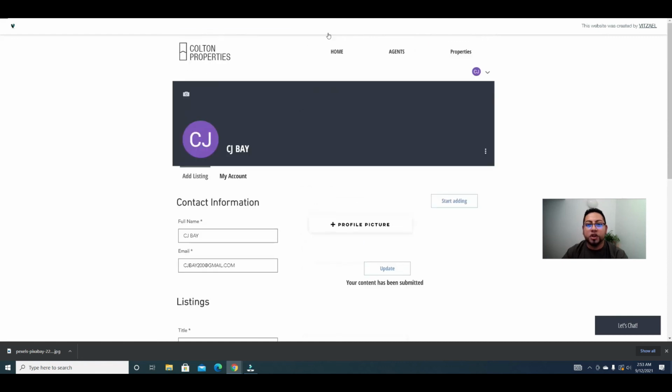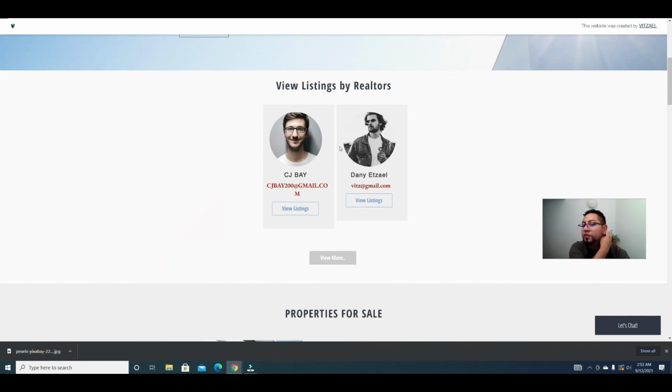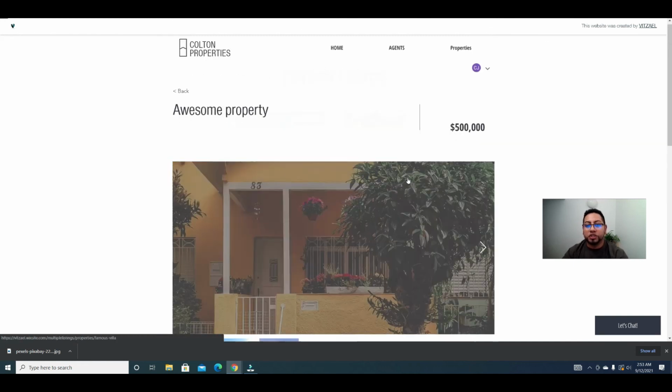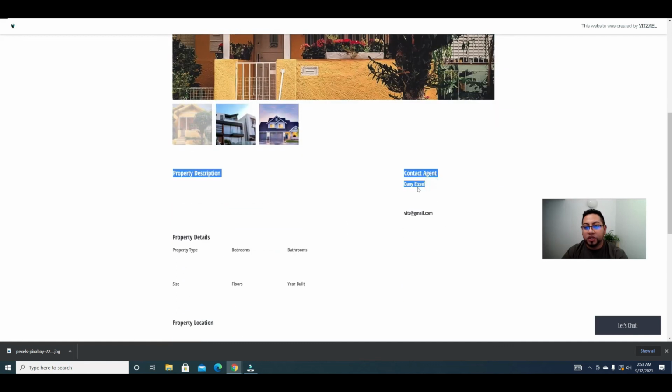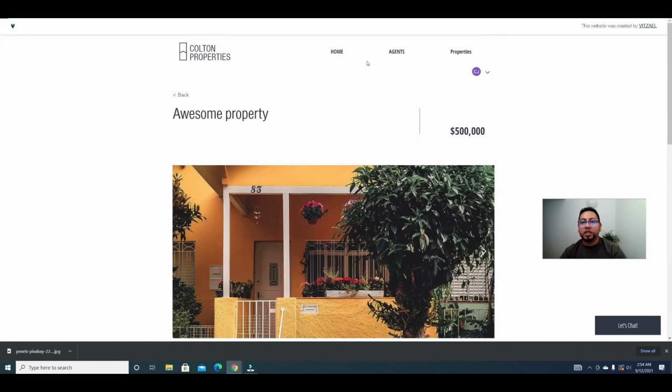It added everything. So now we're gonna go to home, and now you're gonna see there's 2 different people right here. So there's CJ Realtor and Danny Realtor. So if we go here, view listings, now we can see all the listings that are there, the one from Danny and the one from CJ. So if I click on this one, you're gonna be able to see also the other pictures that we added, and it adds my information here, my email, but because we didn't connect anything else, that's why all this is blank. But at least now you can see that you can be adding multiple people.